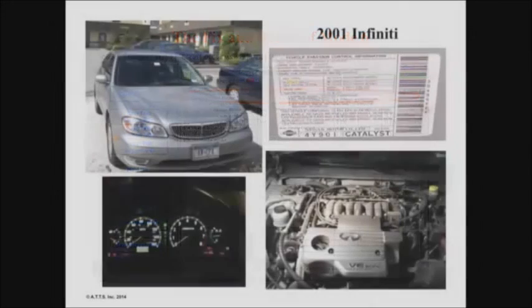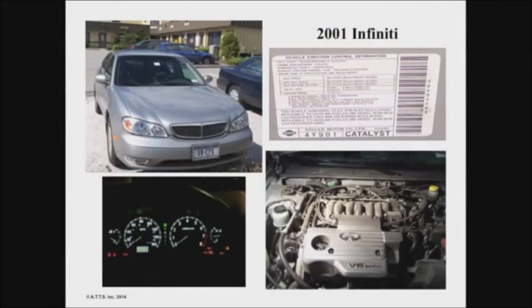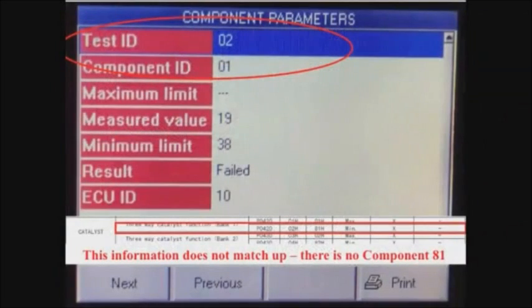Here's another quick case study. This is my accountant's car. You can see his CPA plate, and it's quite a few years back. Okay, so the screenshots I'm going to show you from the scan tool are older, but it brings a point up. We have here information that I have a failure. And to make a long story short, I was waiting. It was a Saturday afternoon. My accountant was supposed to come over and get my paperwork, and he said, "I'm going to be late, G. I've got to go to the Infiniti dealer." What are you going to the Infiniti dealer for? "Oh, my light's on. They turn it off for me all the time."